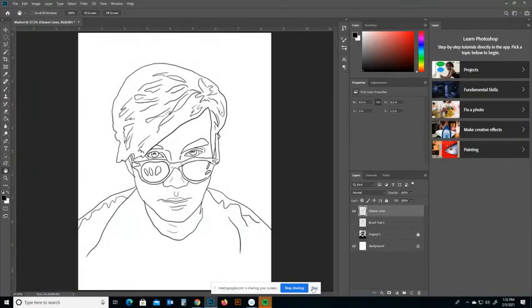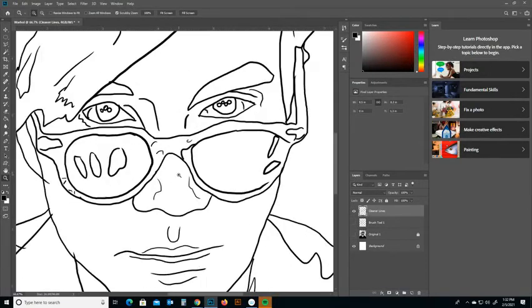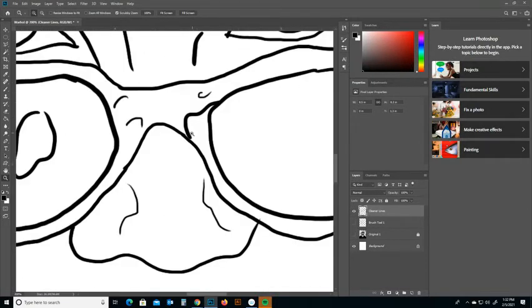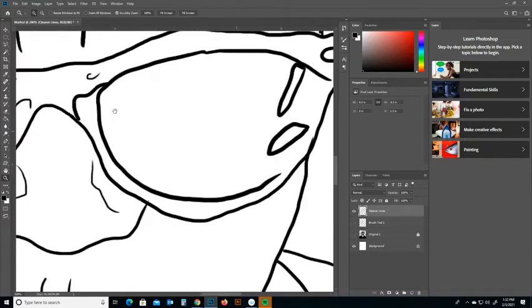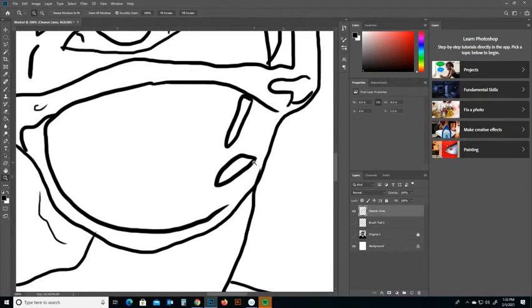Okay, so for the paint bucket, a few little tidbits of information. I purposely, when I did this particular line drawing, I made sure that a lot of my shapes were closed. So closed shapes would be like this right here, this reflection in the glasses. Notice how it's totally closed off. But then the center part of the glasses, this is an open shape. And you can see that by right here. You can see that it goes all the way around and it's open.